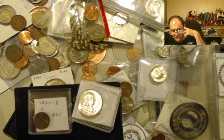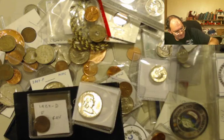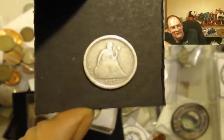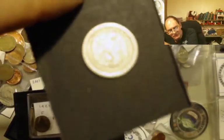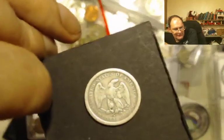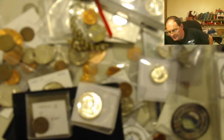Whatever. A 20 center. Oh, it's good for 100 easy. Yeah, they're few and far between. That's probably a little bit better than a regular 20 center because it's a mixed grade. The reverse on that is much better than it should be, given the obverse design. So I based the value on the reverse being in the same grade as the obverse, but it's a split grade. Well, you kind of have to go with the lesser grade. But given the better details here, you can probably expect that this would be a bit more than a regular good. But it may not grab the same premium as, say, a very good, which might be 120 or so. But when it's time to sell it, it'll be a little bit better for you. It'll certainly hold the value.